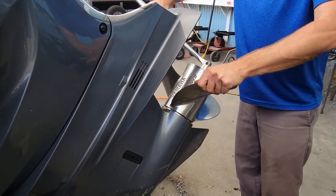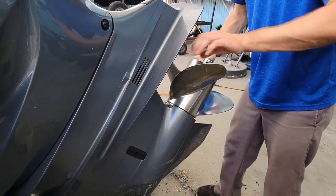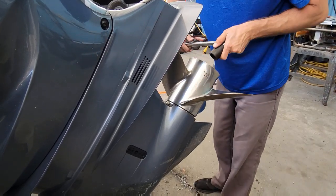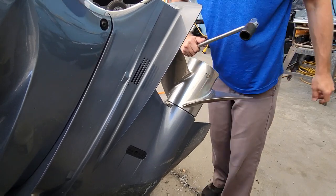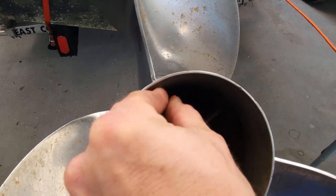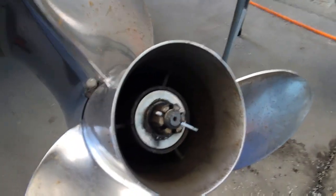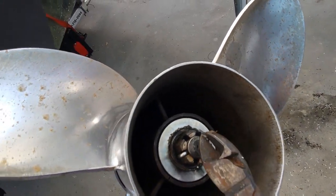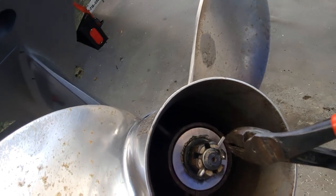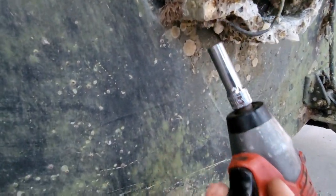What I usually do here is tighten it till she's tight, and I look and see where my hole is for my cotter pin. Snug it until it reaches the next spot. We're close. Perfect. Slide a new one in there. Bend it up. Give that one a bend down a little bit. There we go. So before we fill our gear case up, let's get this nasty anode off the bottom here.